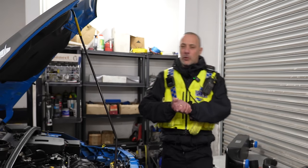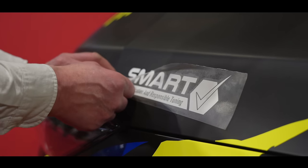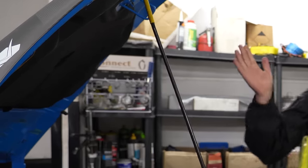So as part of this project, we're proud to be working alongside the PAAA, and we've got the smart mark along the side of the bonnet there that you can probably see.